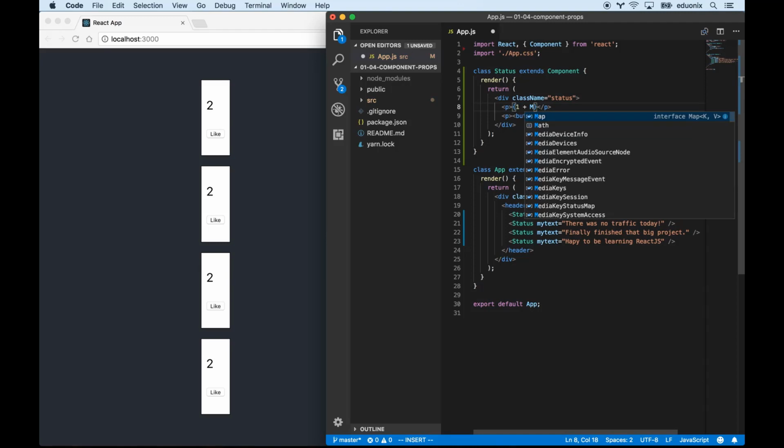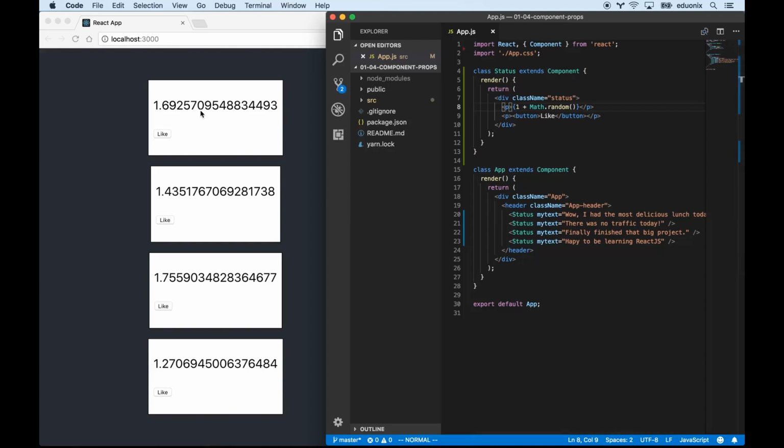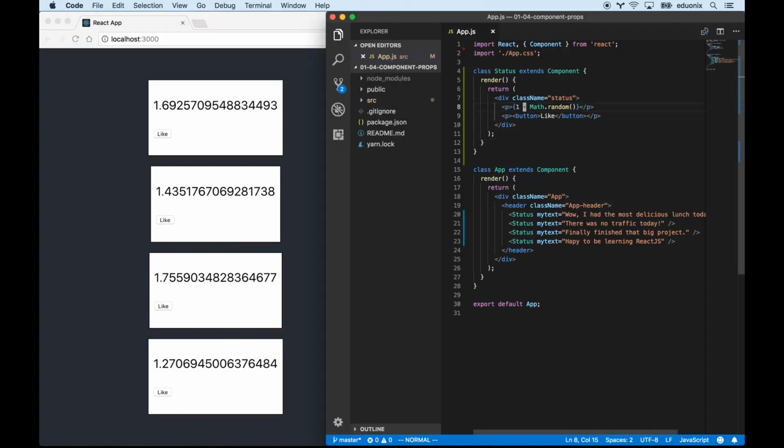For instance, we can also do 1 plus Math.random. And if we add that, you see now we actually have different random numbers for each of these things. They're each being executed. Well, in order to access the properties for that, we can access this.props.myText.